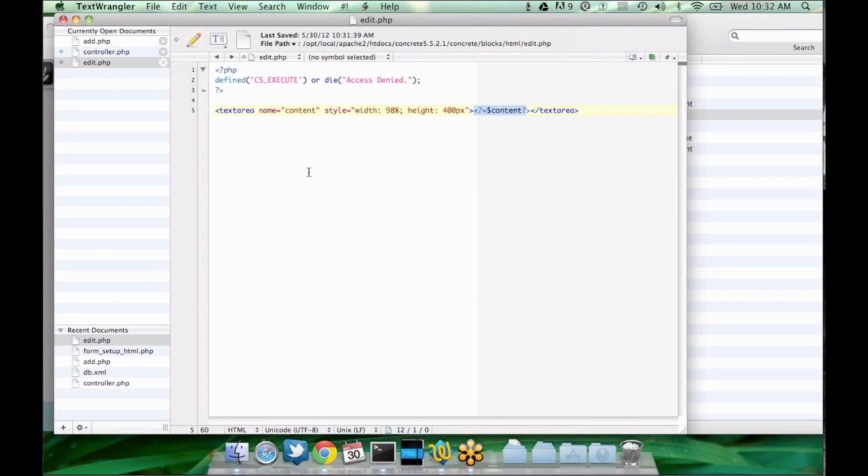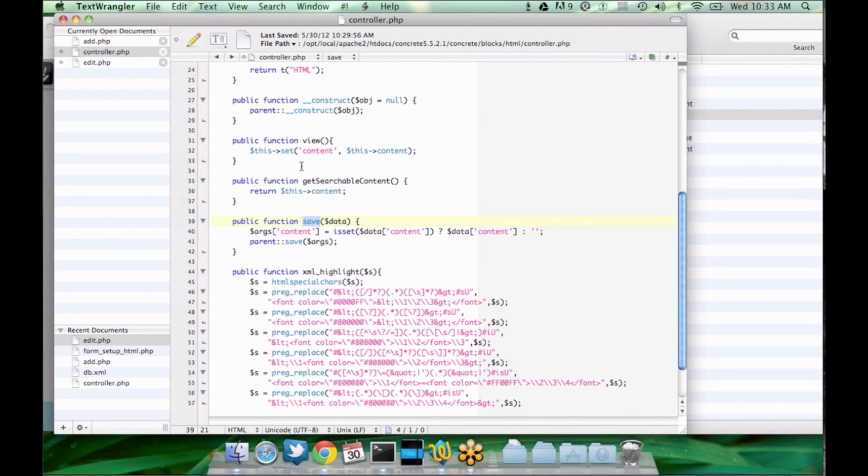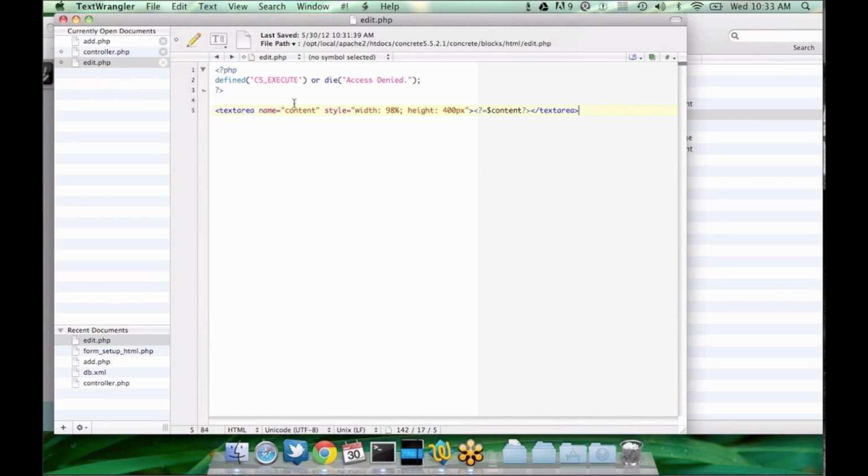That happens because behind the scenes, the content variable is retrieved for that particular instance of the block and then passed in to the edit parameter using a method called set. This happens automatically behind the scenes, but you can also do your own magic with that.